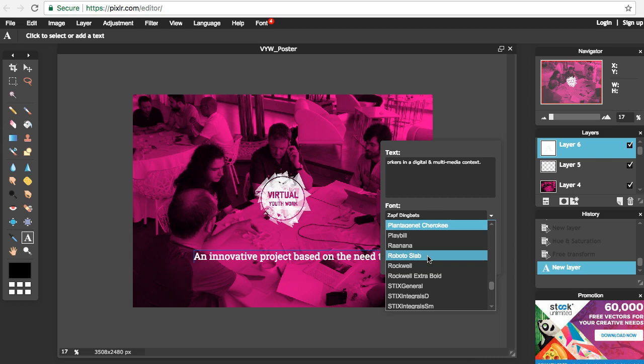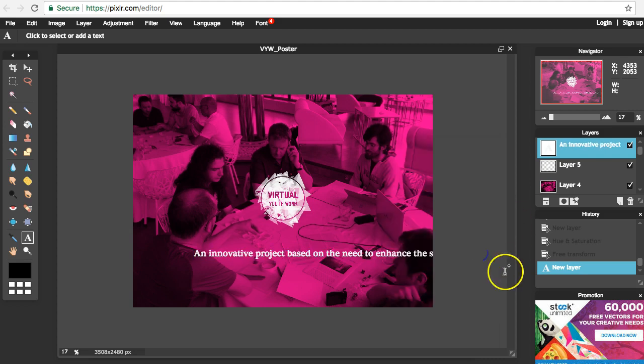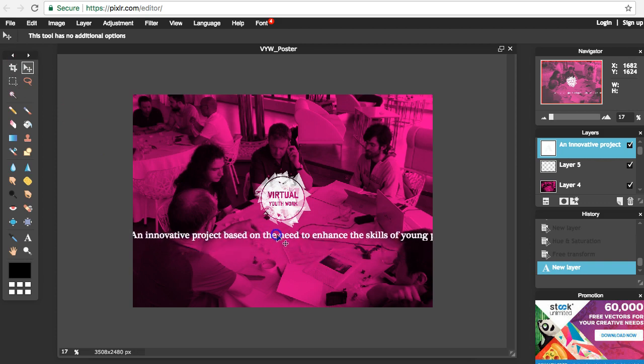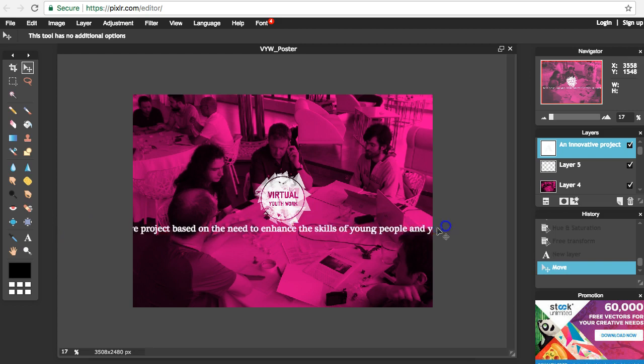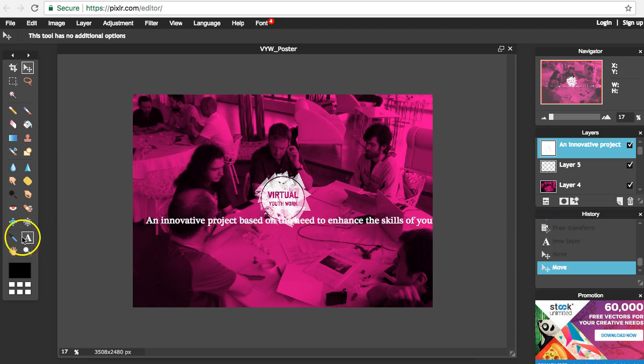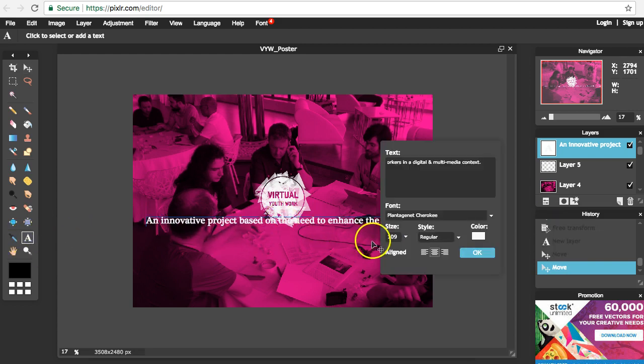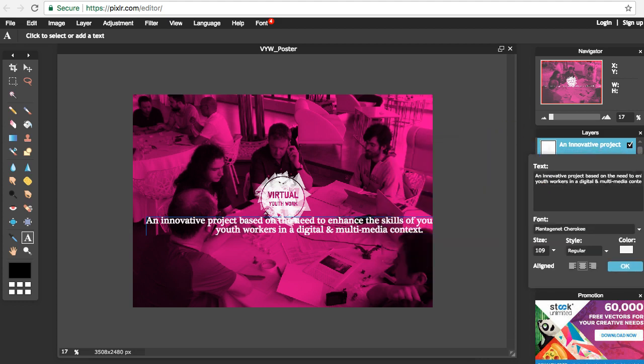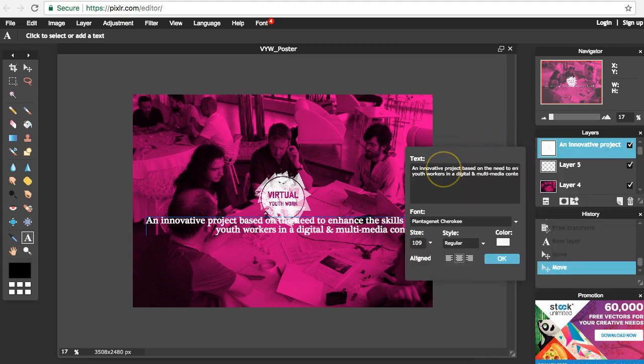All right, Roboto Slab, I'll go with this one. This is quite nice. So with an innovation-based project, we can see it certainly needs to be on 2 lines. So I'm going to go back in there and edit that text, and we'll see how we get on with that. So again, this is all just by the eye, and we'll try it there and see what happens. And that was the wrong place to do it.